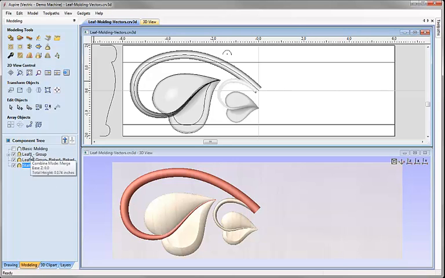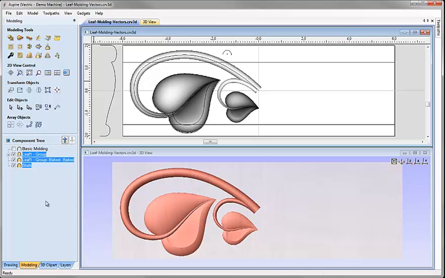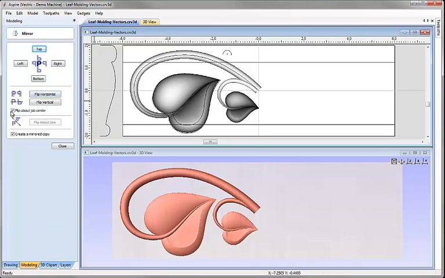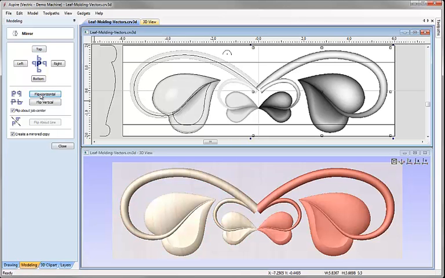Then what I'm going to do is select this component here. I'm going to hold shift down and select this component here, and I want to make a copy of this mirrored about the middle of the part, both horizontally and then vertically. So I'm going to come over with all those three components and the component group selected, click on mirror selected copies. I'm going to make sure flip about job center is checked and create a mirrored copy is checked, and I'm going to click on flip horizontal. Now I'm going to uncheck create a mirrored copy because I just want to flip that copy about the center vertically, and have flip about job center still checked, and click on the button to flip vertical.